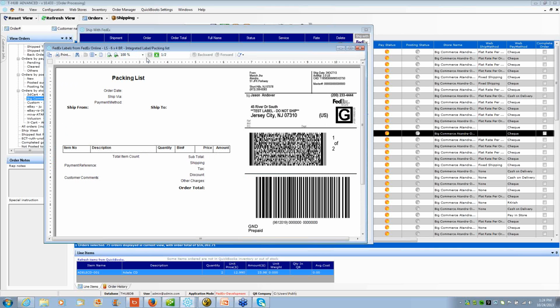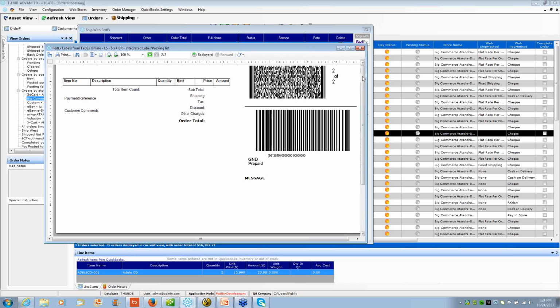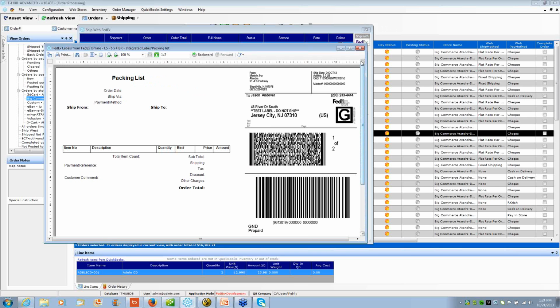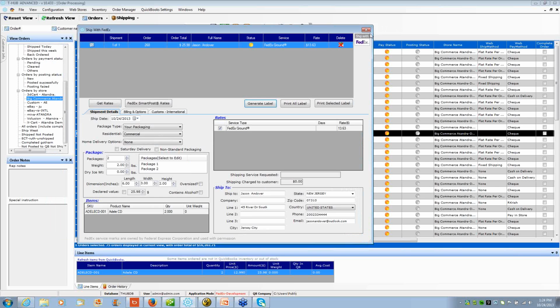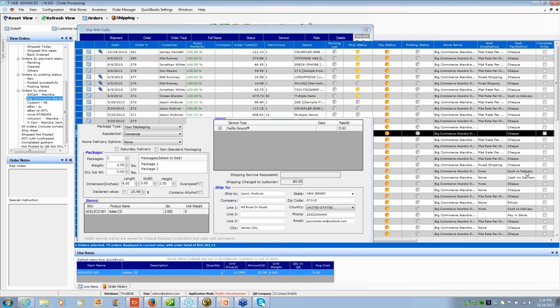It generated 2 pages, 2 of 2 and 1 of 2. So there are 2 labels for both packages.